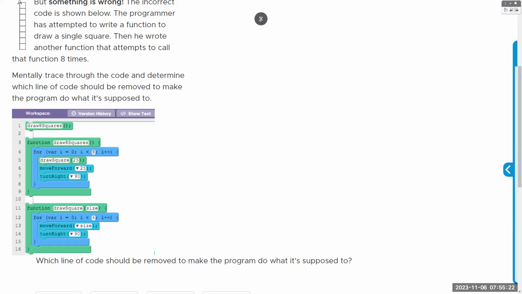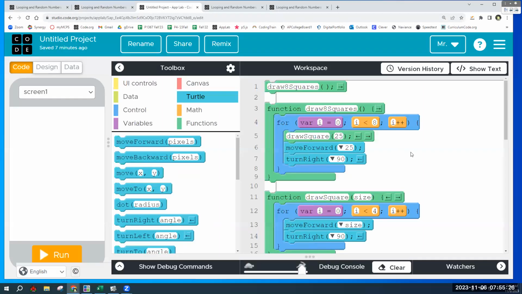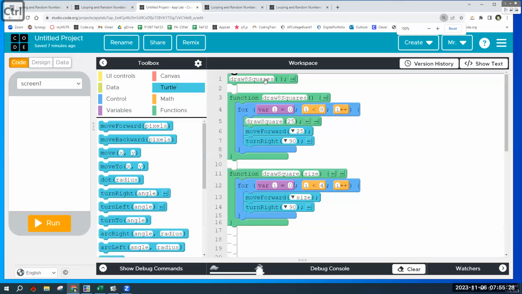But if we could look at the actual program, which I think I have here, this is that same program. It has a high level function, draw 8 squares, that's called. The definition is a loop. The for loops look a little different. This is what the for loops will look like in the future, where they have more than just one field to type in, but it calls draw square, has a move situation, and draw square is the low level function.